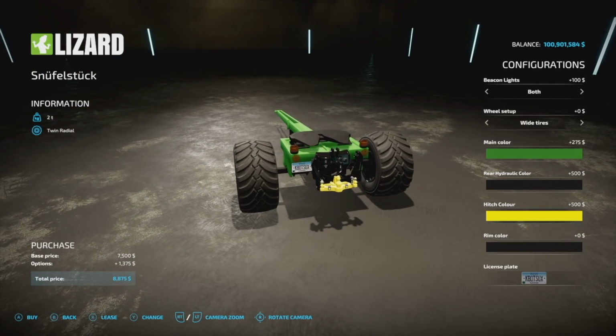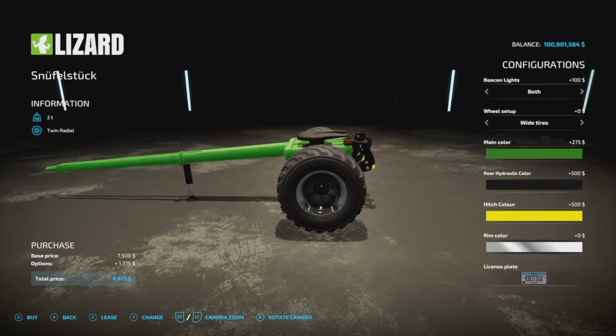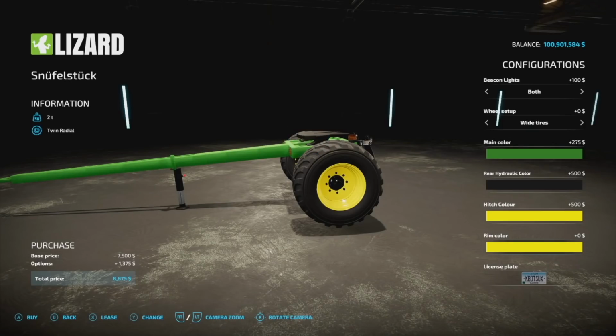The hitch color, you can change this up as well. Maybe you want that yellow so you can see it well. And the rim color, of course, with this being a John Deere, you need rim colors. We do have chrome. They have added that. So if you like chrome, well, there you go.